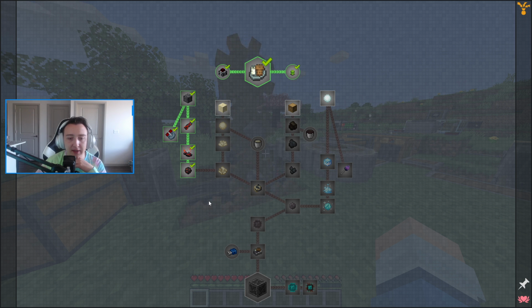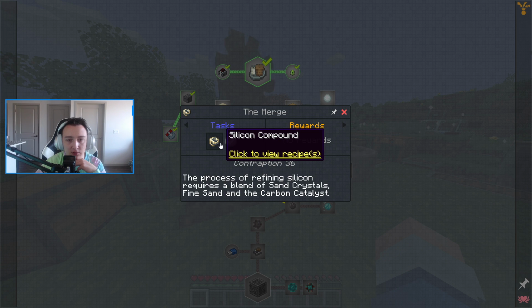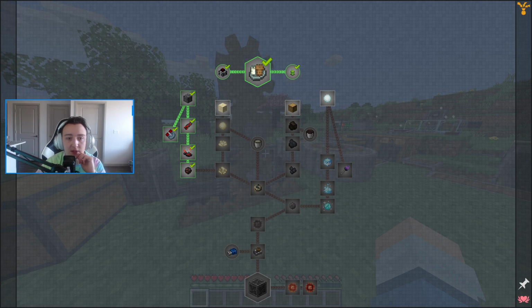So the next part that I really wanted to tackle would be this sand section. So let's go ahead and look into that, because our goal is to get down to silicon compounds being fully automated. So let's look into that.